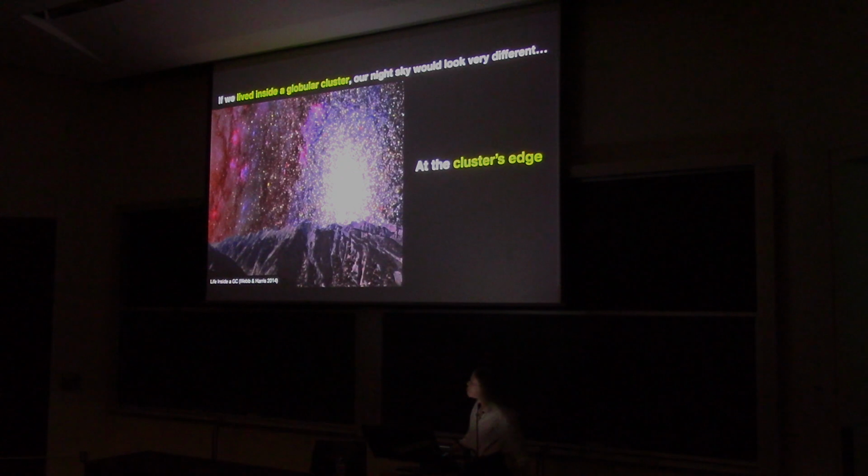If you keep going out all the way to the cluster's edge, you again see this beautiful kind of jewel box of stars. Galaxies. It would look really, really beautiful. But yeah, this is kind of what things would look like, just to put it in perspective when you're looking at the night sky right now.